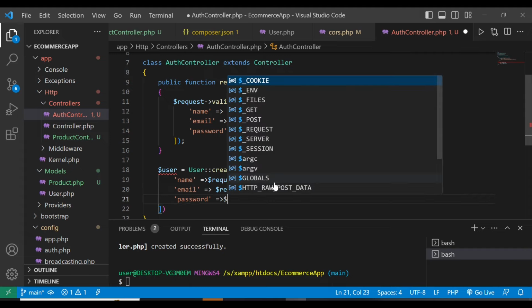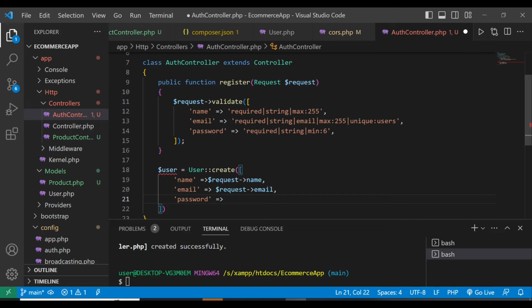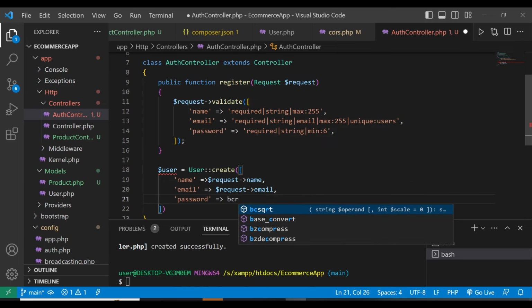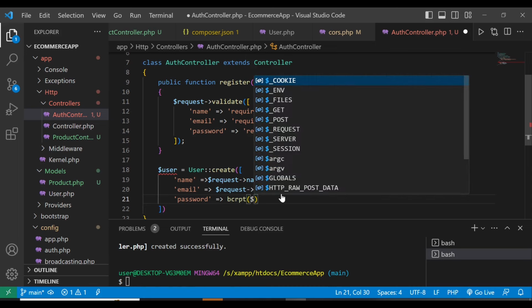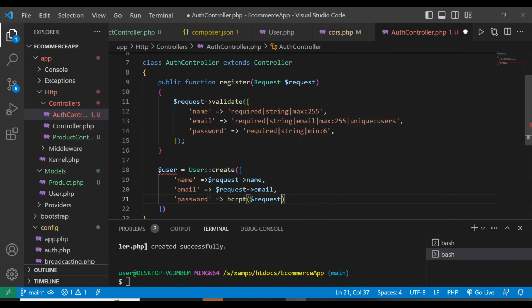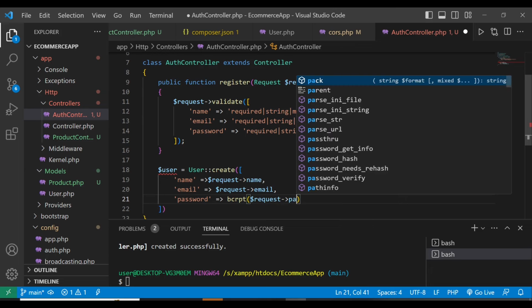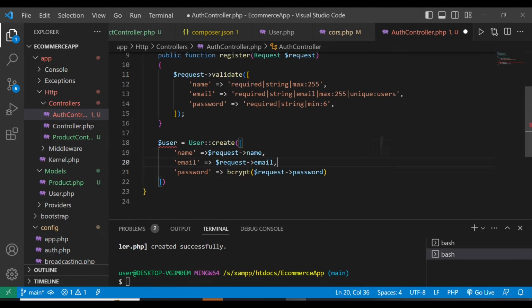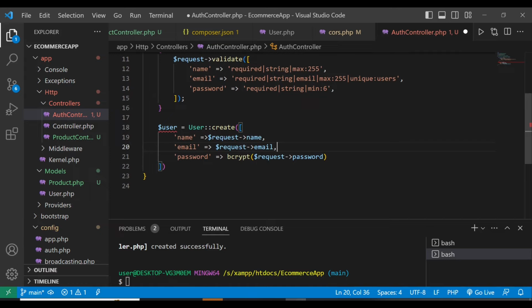So this is going to be email, and then you're going to have password, since these are the details that we want to have. Now password is going to be a bcrypt. So this is going to be a bcrypt, meaning that we are going to store a hashed password. That's what that means. So we are going to have the request password like that in that case. So here we are going to have a bcrypt, and then we request the password. I believe that one is easy to understand. In other words, we are just hashing the password. So that is going to be that way.